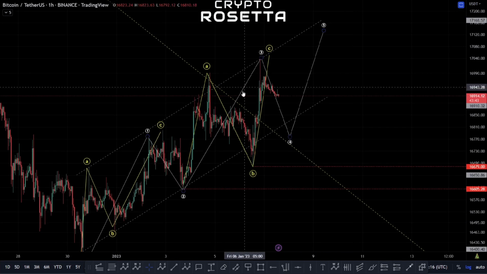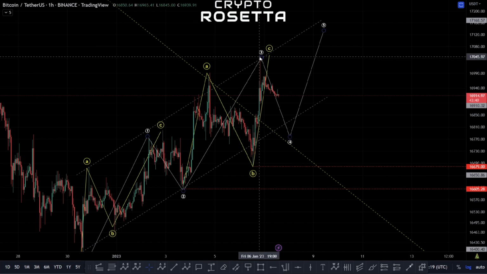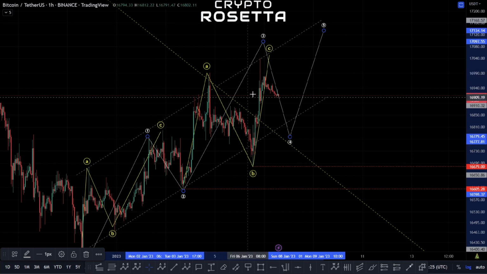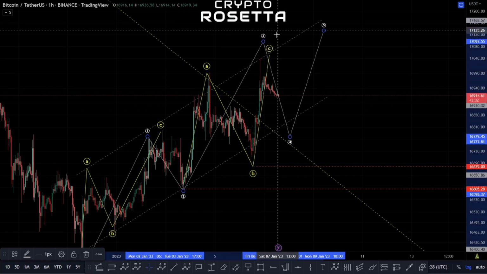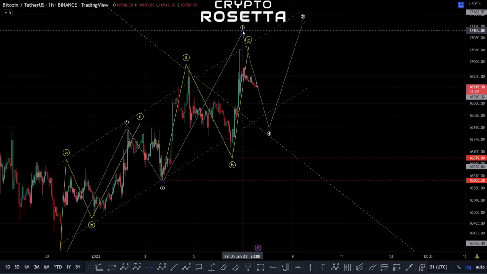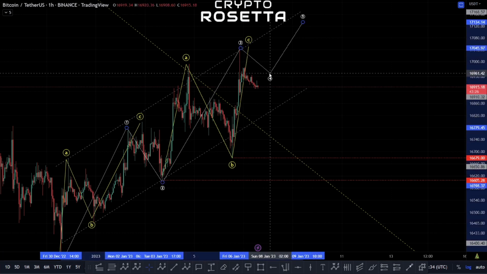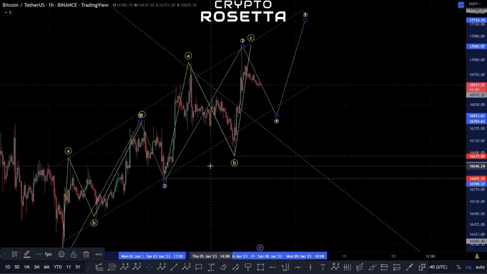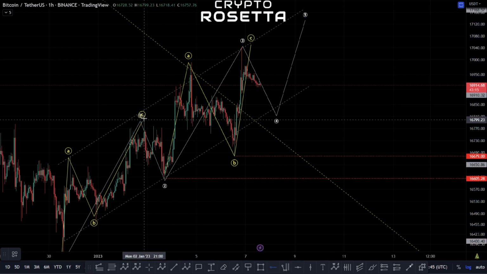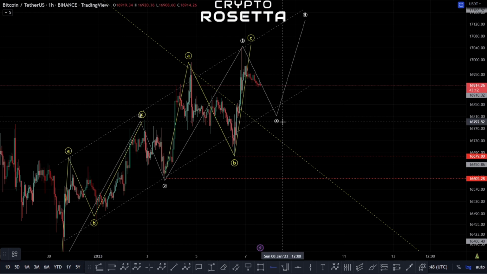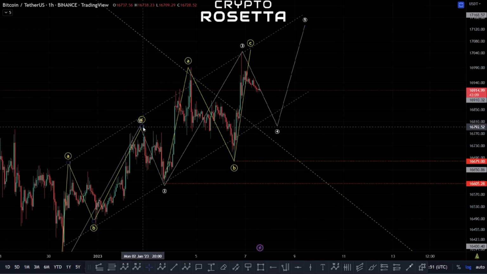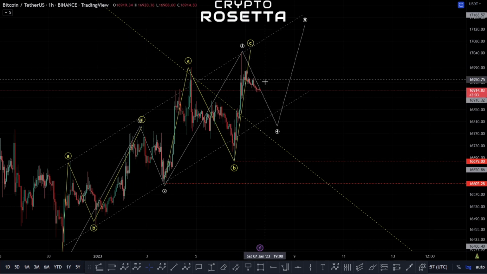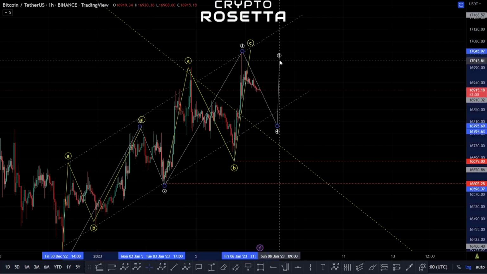If this is looking to form a diagonal, though, within this move, we'd have to look at that as a 1, 2, 3. Like I said, this third wave could be slightly higher. It just depends exactly how we form, if we've got that additional fifth wave here. If we have completed here, however, what we'd be looking for is a fourth wave, which would come down and it would look to target this zone here of this 16,799. We'd want to come down and actually cross this if we are looking for a diagonal in this shape.